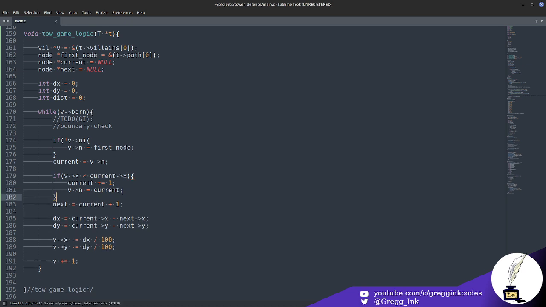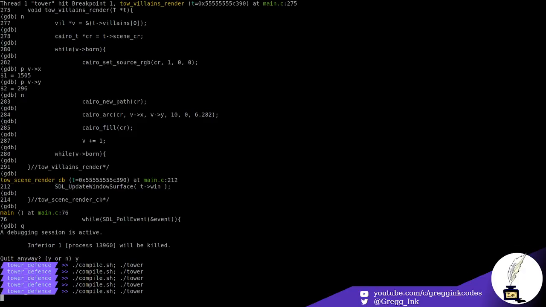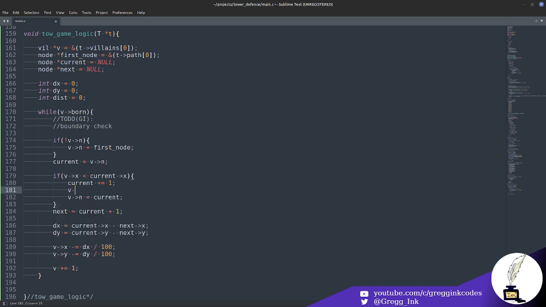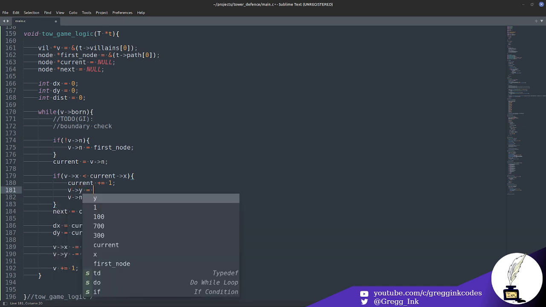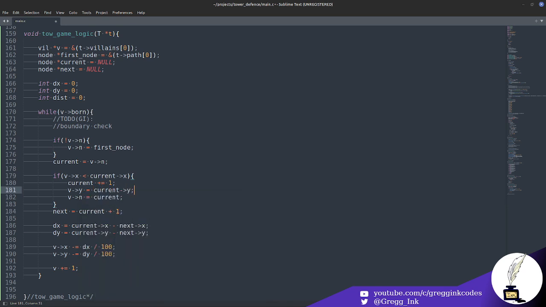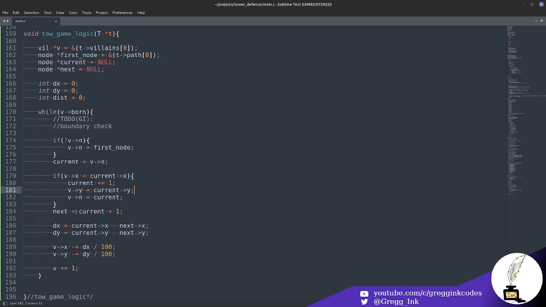Okay. That totally didn't work, as I shouldn't be surprised about. Vy equals current Y. That might improve it a little bit. Only by a little bit.